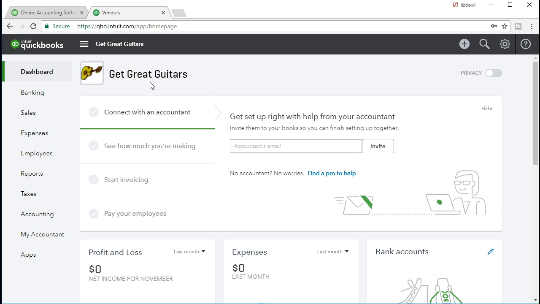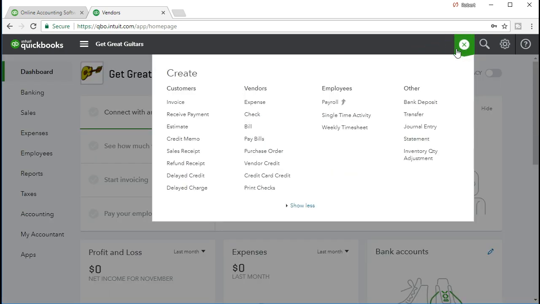We're going to go a little bit faster. We've seen the purchase order before with no new inventory item. So we'll go a bit faster. If you want more detail, take a look at that prior presentation. To enter the purchase order, we're going to go up top. We're going to select this little plus item, and this is where most of our transactions will be located. So we have the customers, we have the vendors. We're going to be here under vendors because we're going to be purchasing from a vendor, vendor meaning who we purchase from. And we're going to scroll down and we want, of course, the purchase order. So we will select the purchase order.